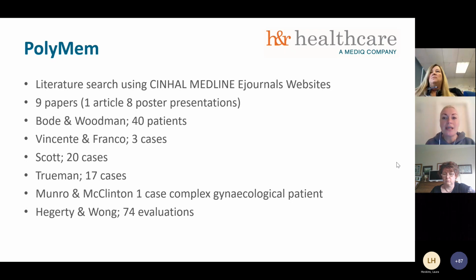So the Bode and Woodman study, 40 patients, now this was a double arm study. So they identified the highest risk patients and they actually applied a barrier film spray or cream, so not like our film dressings. So they applied some form of prophylactic film or spray. And I do know that there are other products out there that areas will be using very successfully as a prophylactic treatment. So I know Flamigel XT is used in a lot of radiotherapy areas very successfully at reducing the severity of the skin reaction.